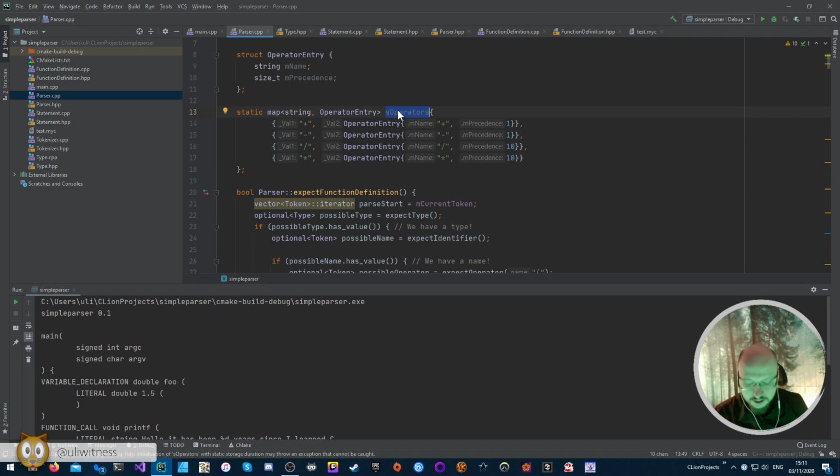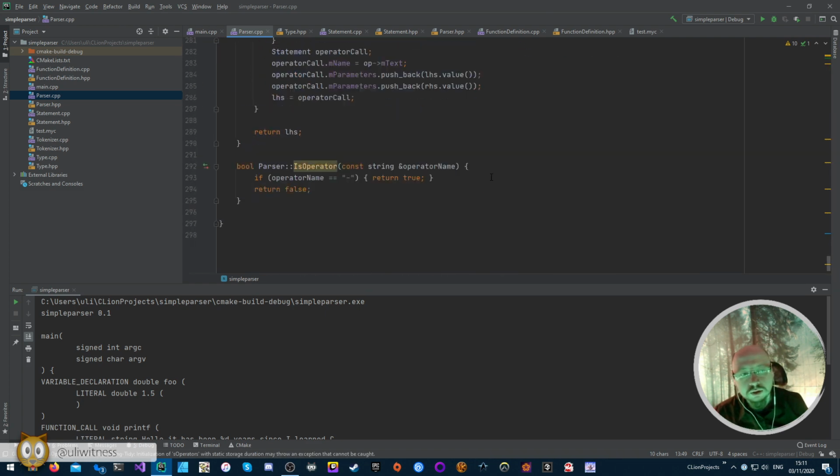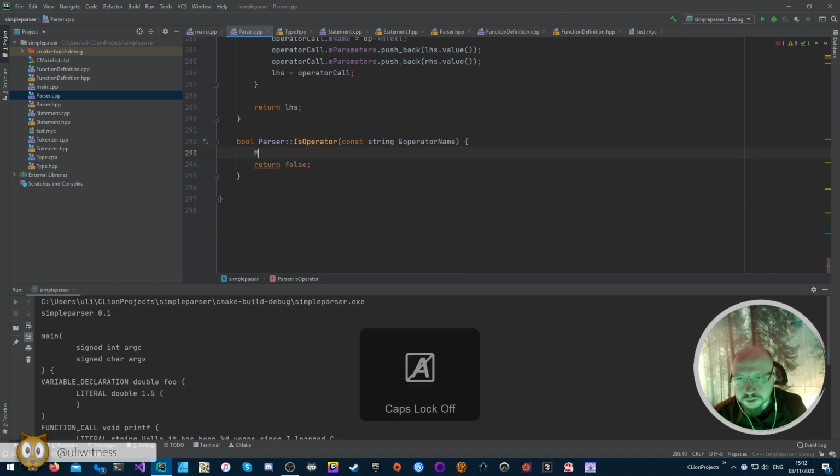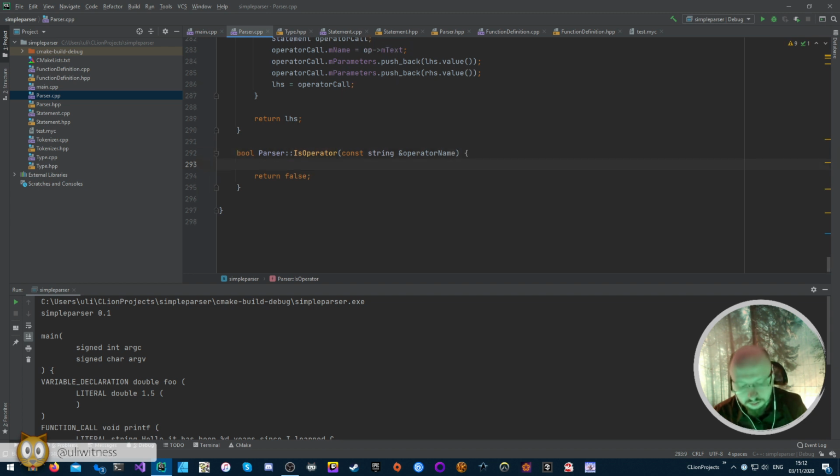All right, so we have this map, and now we can just go down here and say map, oops, all caps, map string operator entry iterator found operator equals s operators find operator name.